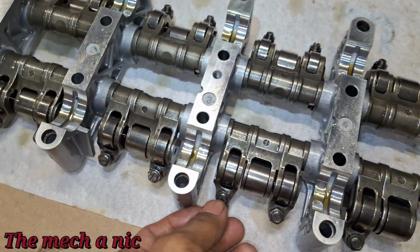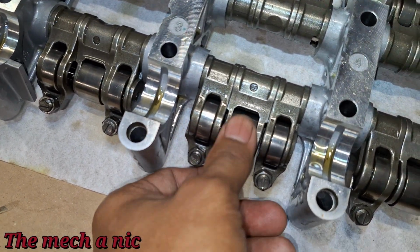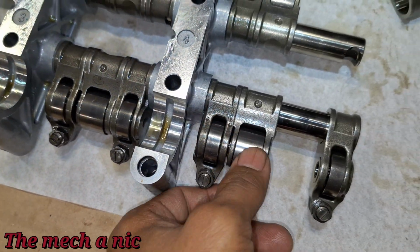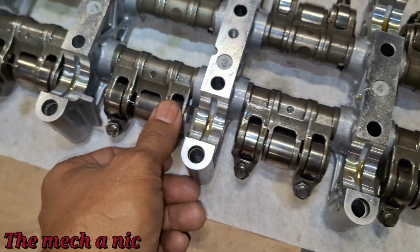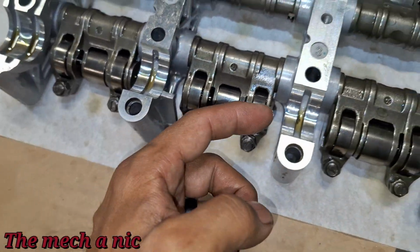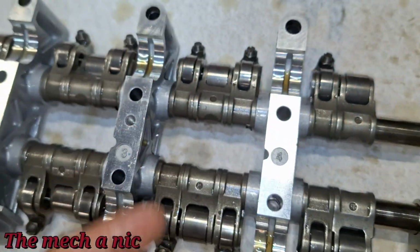But everything looks perfect. All the rollers feel nice and smooth. None of the bearings are destroyed. So I went over all of them. Everything seems to be just fine here. I don't see any crazy scoring on any of the journals. All of that looks fine.